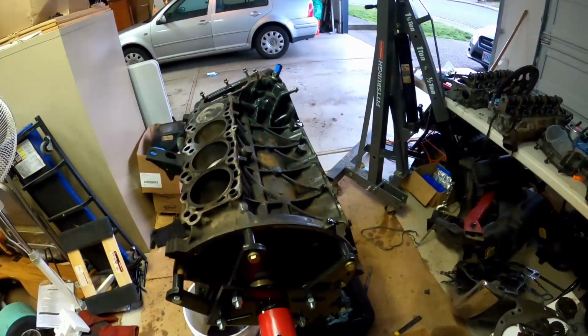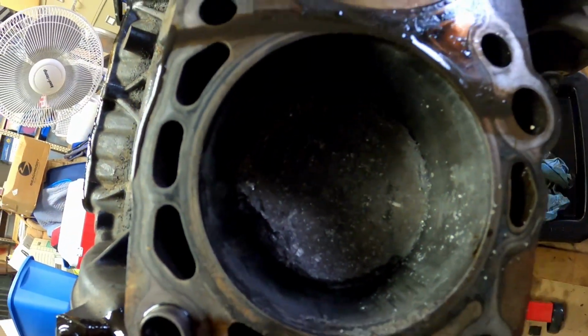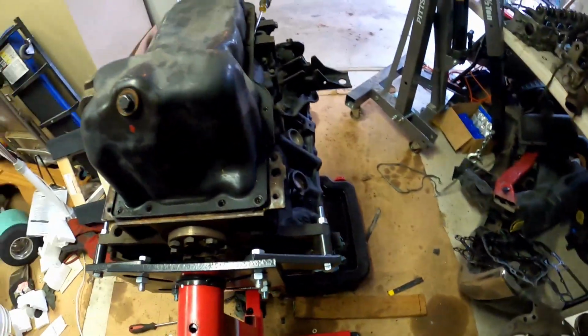I'm probably not going to end up using this motor, to be honest. I just want that for a souvenir. But anyway, I'll continue. I'll show you what I was doing here.